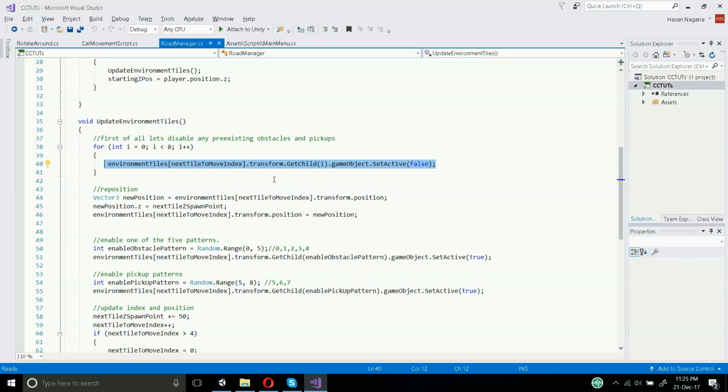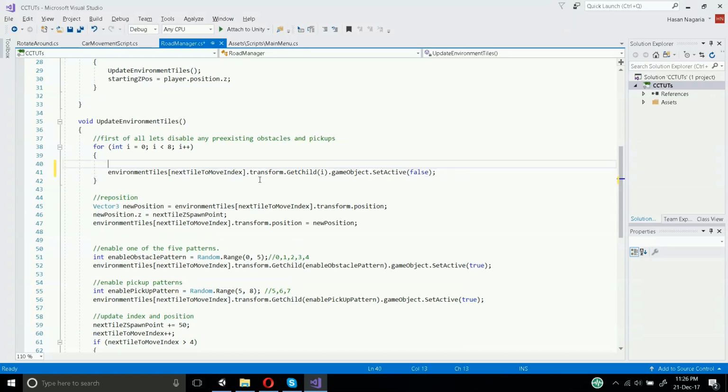And maybe let's have a look at how we can solve this issue. Okay, so this might be a good place to deal with this. Let me just think about how I want to do this real quickly. Okay, this is just off the top of my head. Maybe I could think of a better way later on, but maybe we can do an if statement here. So if, and we can check if we're dealing with those particular children, that is the pickup patterns. Let's first do something and enable them all.